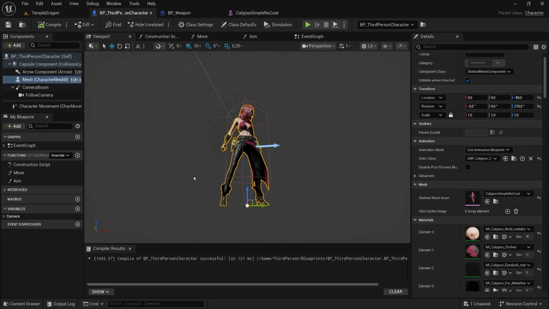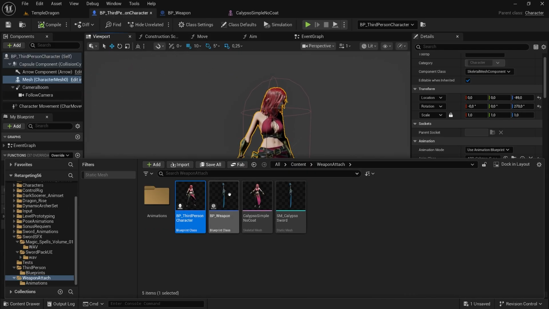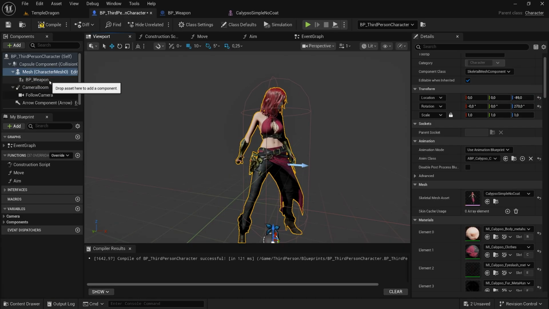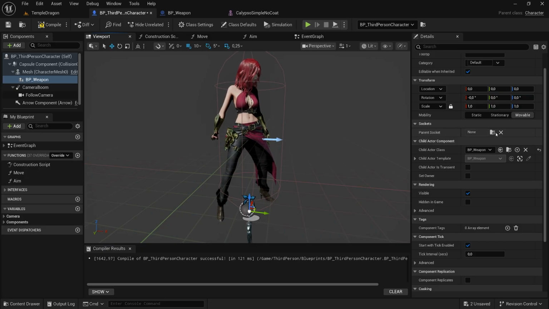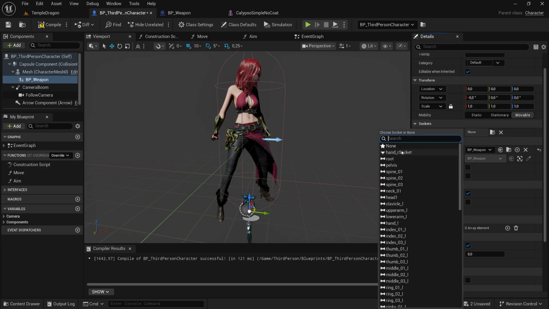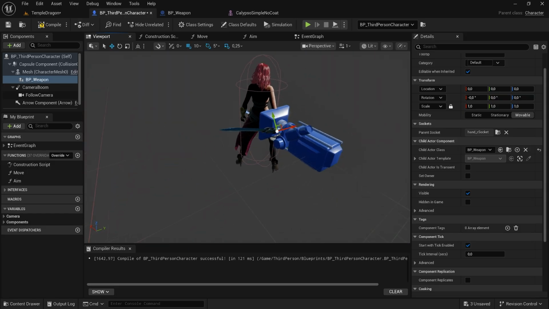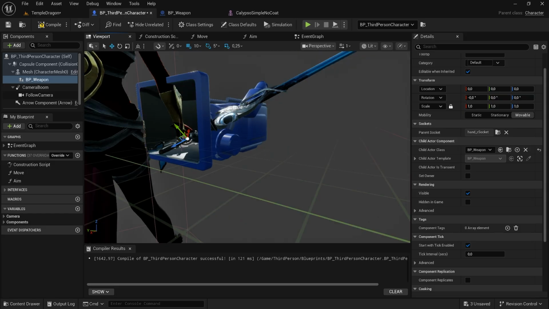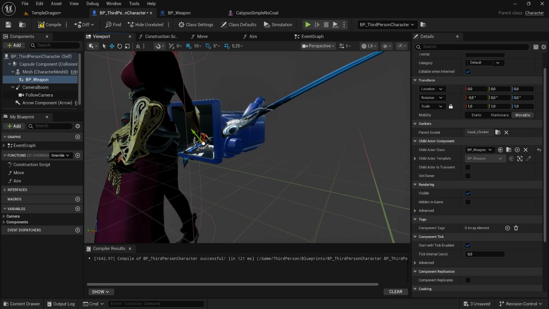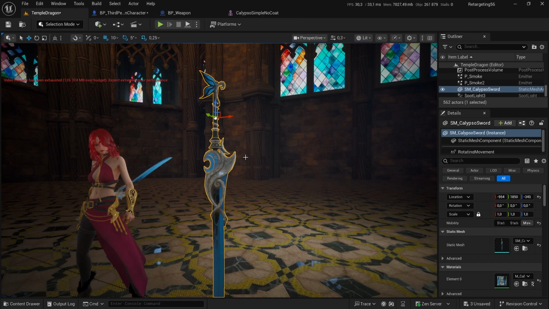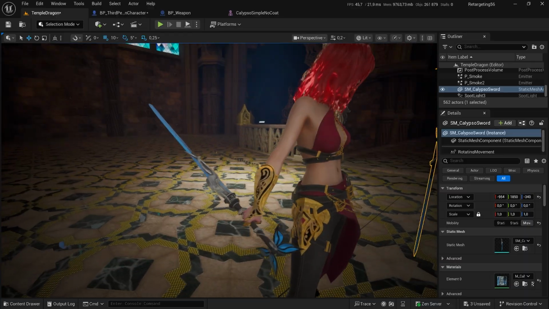And then inside of our character, we just need to drag and drop our weapon here. In the weapon, in the parent socket, we're gonna select the socket that we just created. And now it's there. Our camera has a little problem, but not to worry. Why? Because right now, if we play it, we will see that our weapon is here.